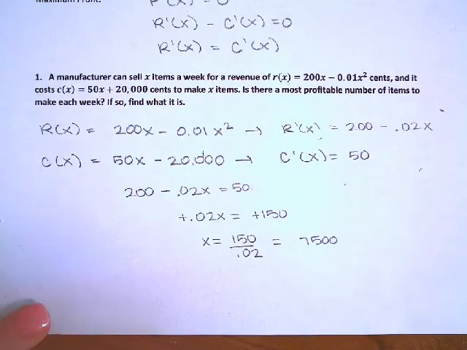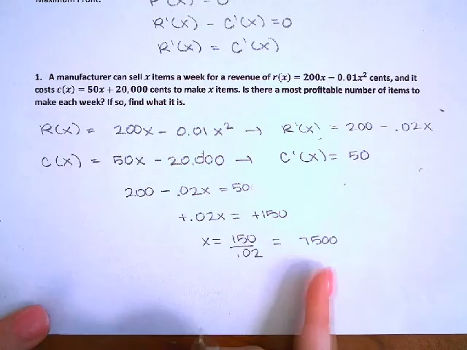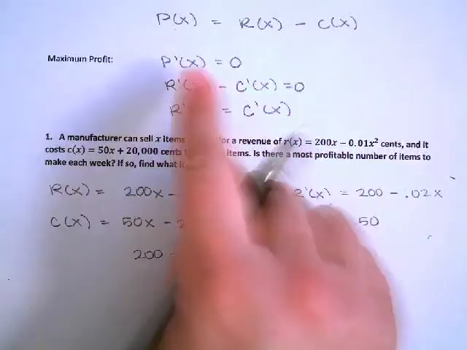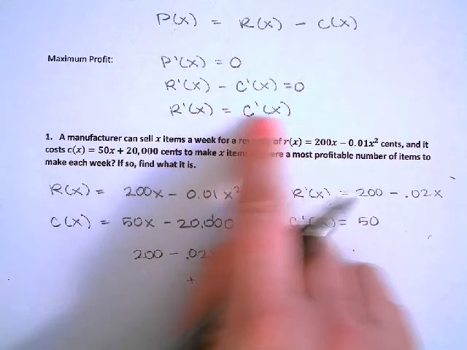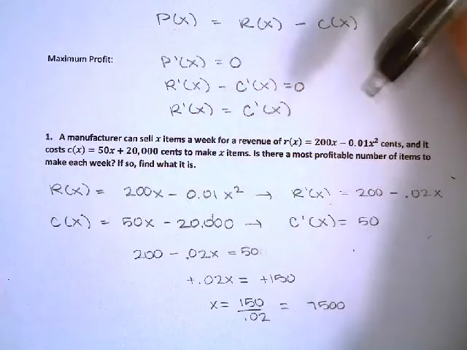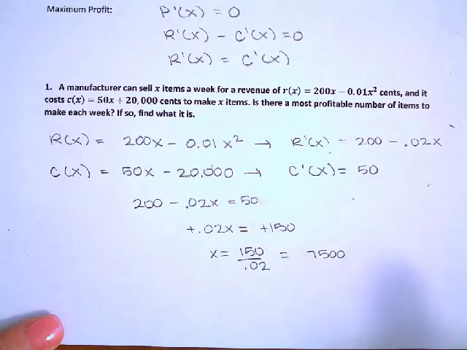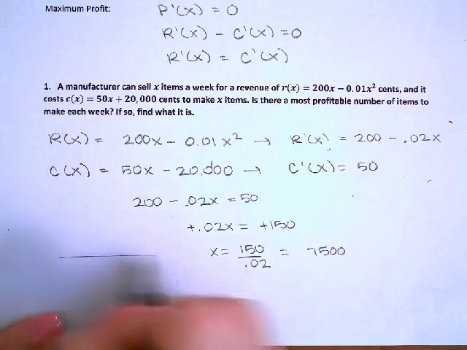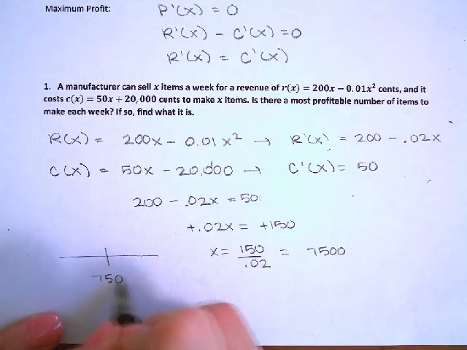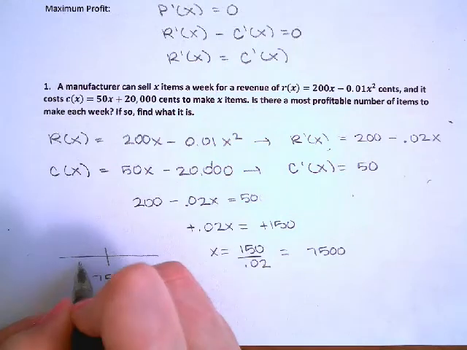All right. Now, in these cases, whenever there's only one number answer, you can pretty much be sure that that's your maximum. But remember, when you set the derivative equal to 0 and find the critical value, that's what we just did. We found the critical value. We didn't use this method. We did this, which is just an equivalent way of finding it. So we found the critical number, and technically we should do a number line or a sign chart just to make sure that it switches from positive to negative, that this is actually truly a maximum, not a minimum. And I'd say most of the time you're good. It would be a trick question basically if it didn't work out, but we can go ahead and plug it in anyway.